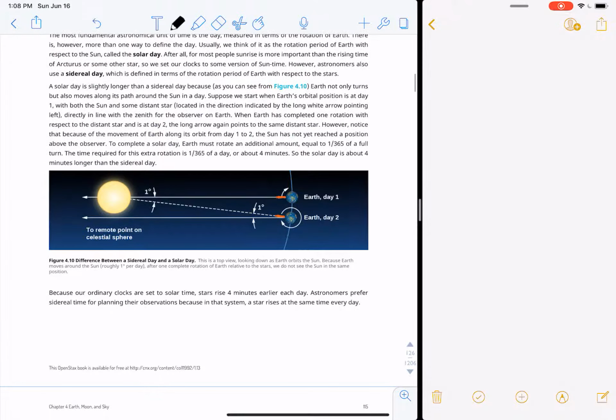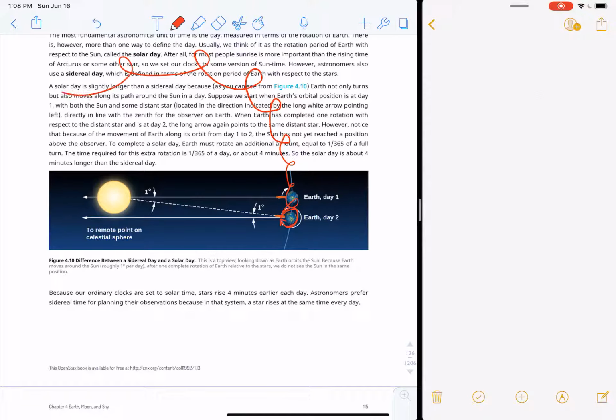Okay, so keep in mind, the length of the day is 24 hours. You can see when the Earth goes around, it rotates once, and it's rotating counterclockwise, so I should draw that. Okay, so Earth is rotating around like that. That's 24 hours. But then while it's rotating around, it's actually moving forward around the sun.